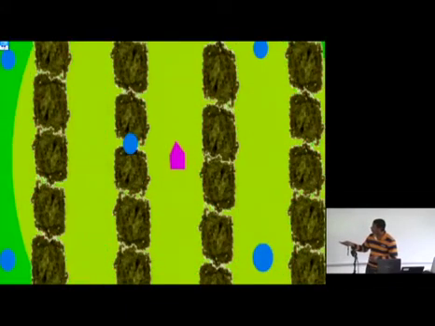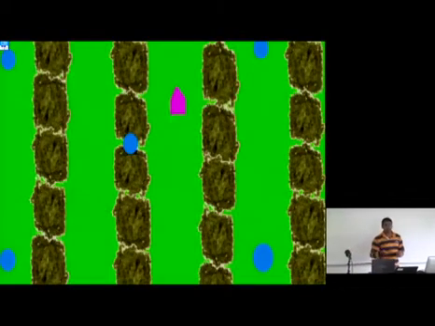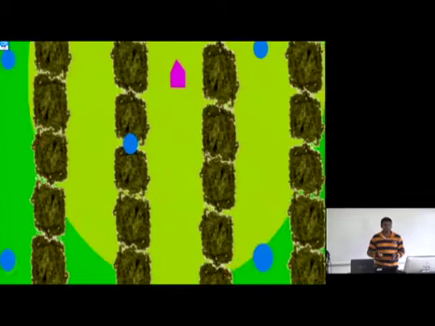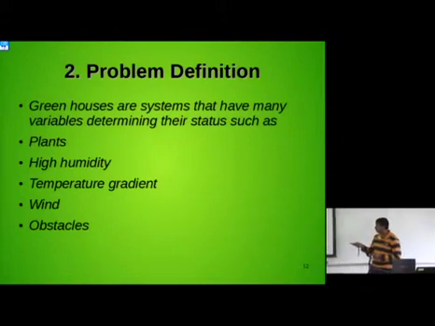I didn't put the calibration, but it is also there. So this is what may happen if we put a robot inside the greenhouse. So this is the problem with greenhouses. You have very many things. You have plants and high humidity, temperature gradient, wind, and obstacles.